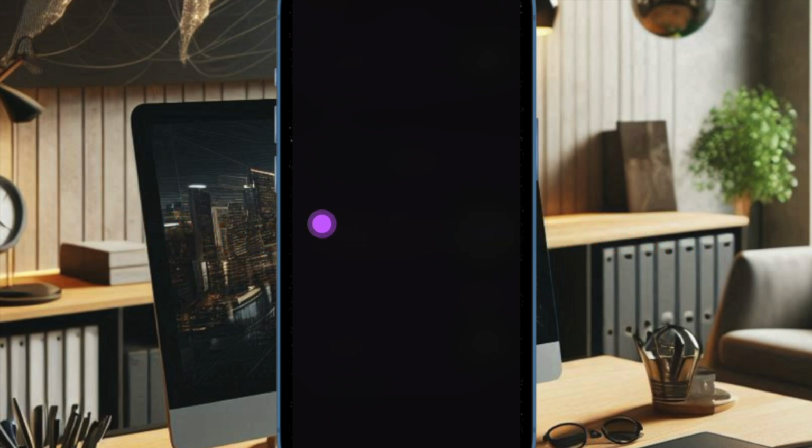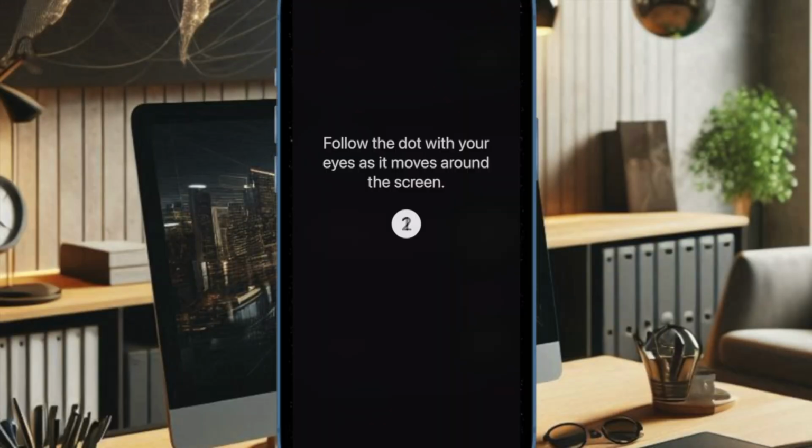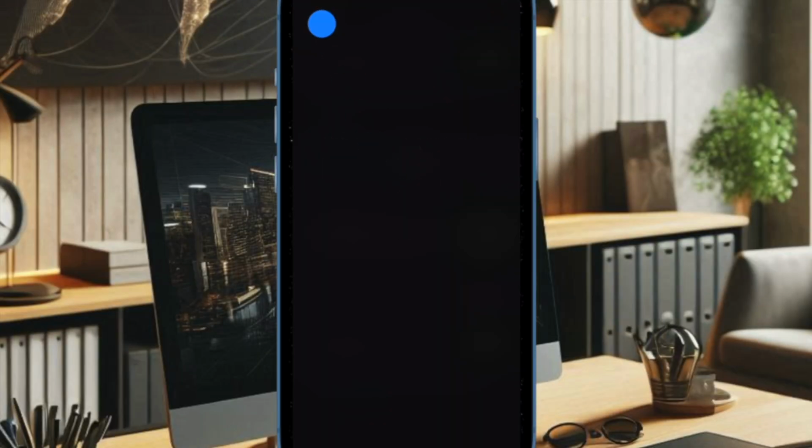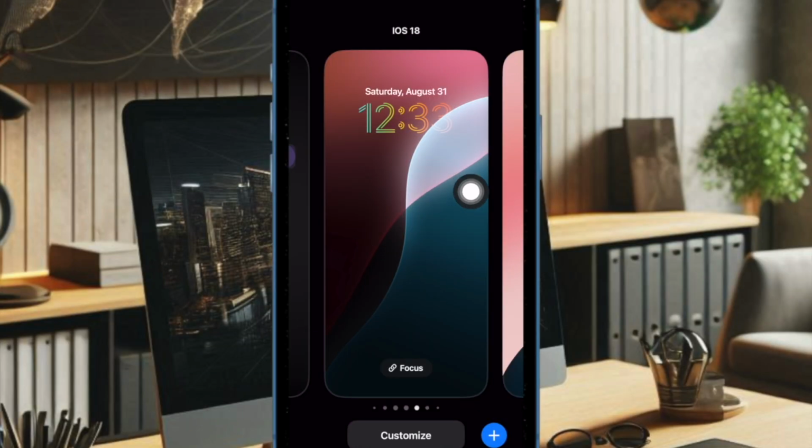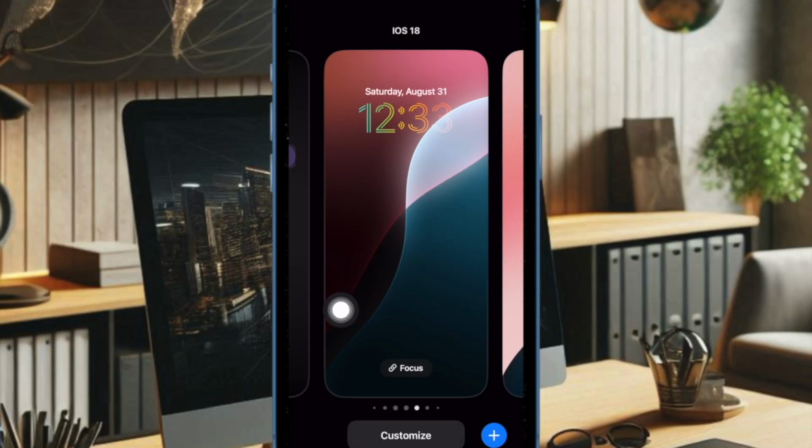With the eye tracking control readily available, you can now display the eye tracking icon right on your iPhone lock screen. Yeah, you got that right. You can trigger and use this handy feature right from your iPhone lock screen. To do so, you just have to press the power button of your iPhone to access the lock screen. And then authenticate using your Face ID or Touch ID. And then long press on the lock screen.